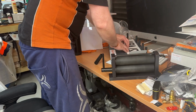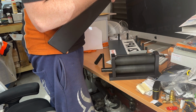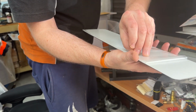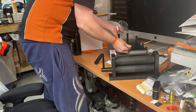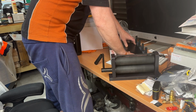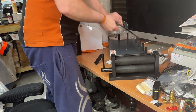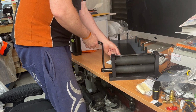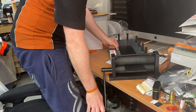Make sure there's no dust or debris. Get one of these. This is the tricky part, getting the, there we go. Now what you need to do is you pull it back a little way. Make sure everything is pushed right to the corner. And that way, the whole thing is lined up as you'd hope. Now you offer it up to this roller, and you roll it as you pull out the tape.